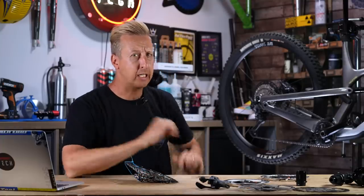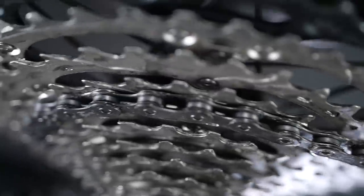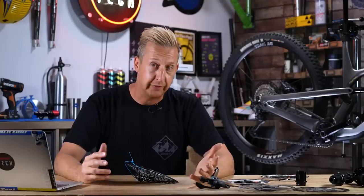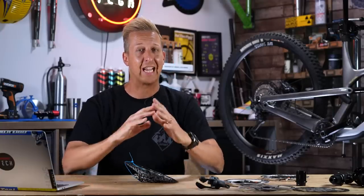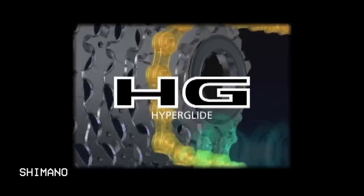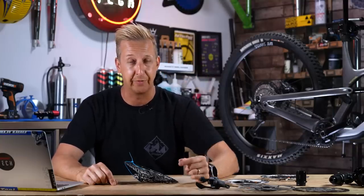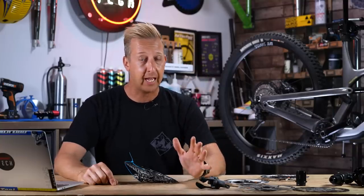In no particular order, I'm going to start with the rear cassette and the shifting system first. When Shimano introduced shifting onto mountain bikes, there was no sort of standards or anything. They were kind of figuring it out and they developed something called Hyperglide, which was a cassette that had profile teeth and ramps on there designed to help shifting under load. Because when you really need to crank through the pedals to get going up a steep bank, it can make a bit of a mess of your shifting. So they refined that and it's been an excellent system for many years.